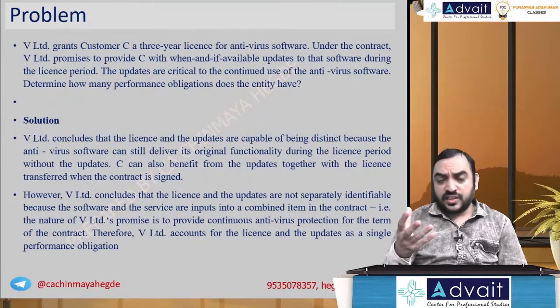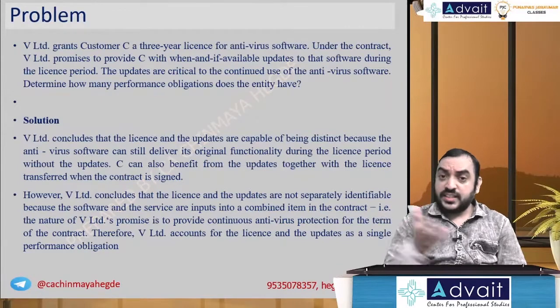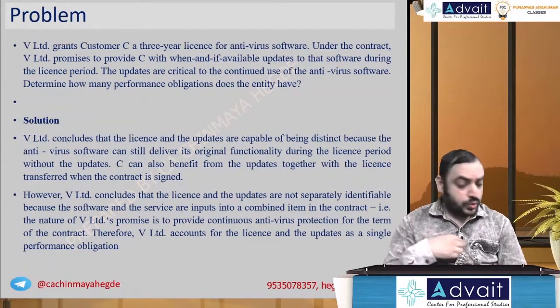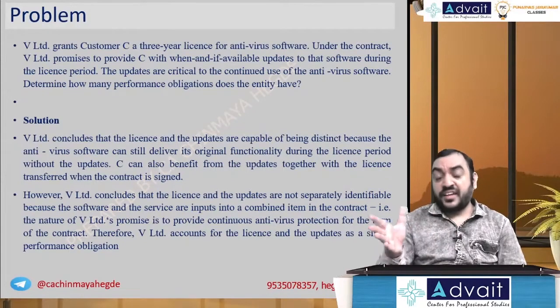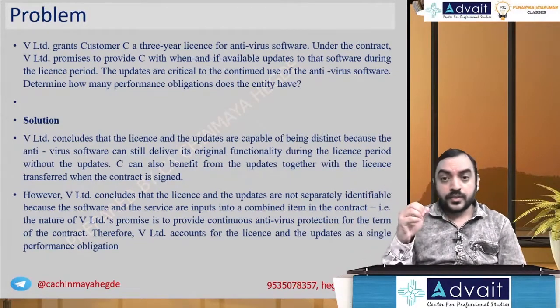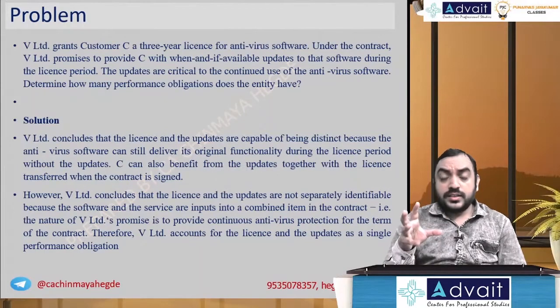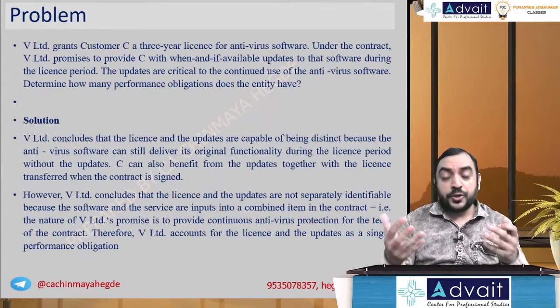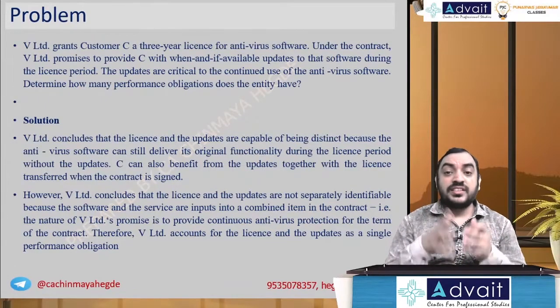Now the updates are not promised specifically, in the sense that whatever update comes will be given to them. So the updates are not clearly defined, like these are the updates and with the updates this additional benefit you can get, and they're not told that without these updates you can also run. So from the customer's point of view, the benefit is received together.